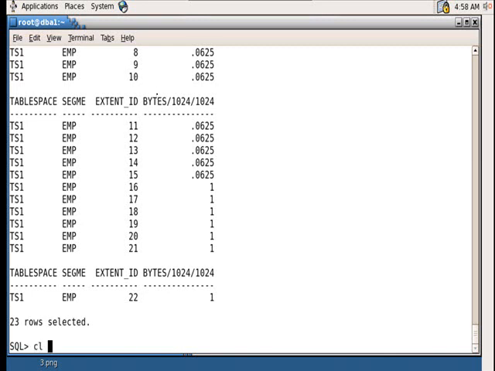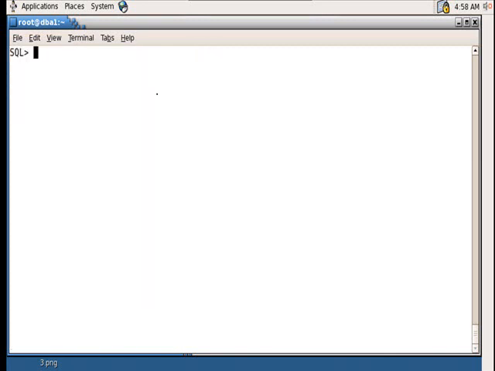Now let us see the locally managed tablespace with the uniform method. For that, I will create one more user, but before that I will create a tablespace. Create tablespace ts2 datafile disk1 aura data test.